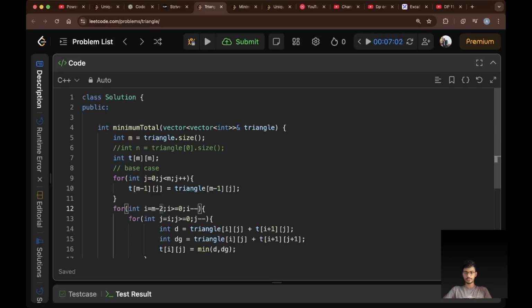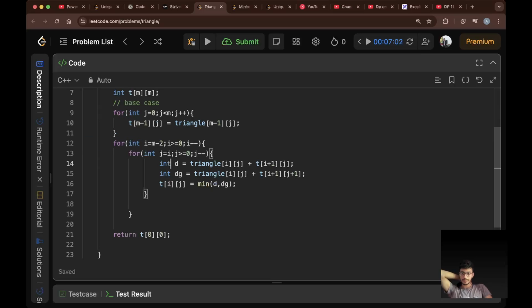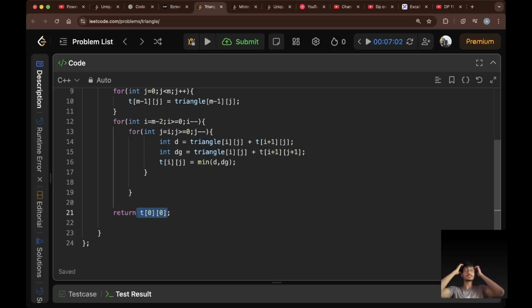Okay, hopefully you understood. 0 to n, obviously, because it has 0 from initialization: 0, 1, 2, 3, like this. So that is the stuff. And m minus 2, why did we make m minus 2? Because the last m minus 1 is covered, initialization is done, so from m minus 2 I've done, and obviously from that also this thing is done, and at last the answer would be at 0, 0. If you can think of the recursion, just the opposite of that would be our answer.